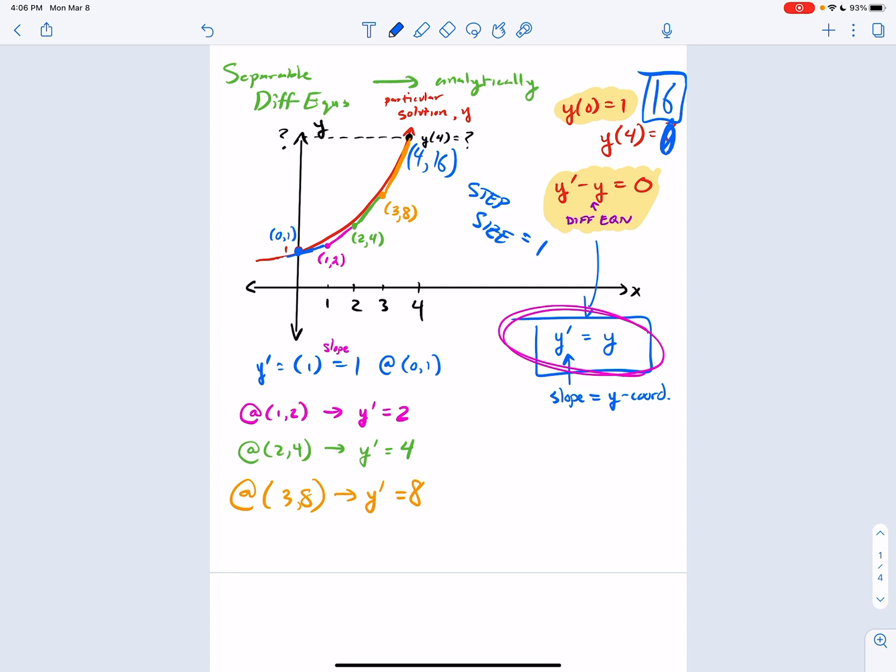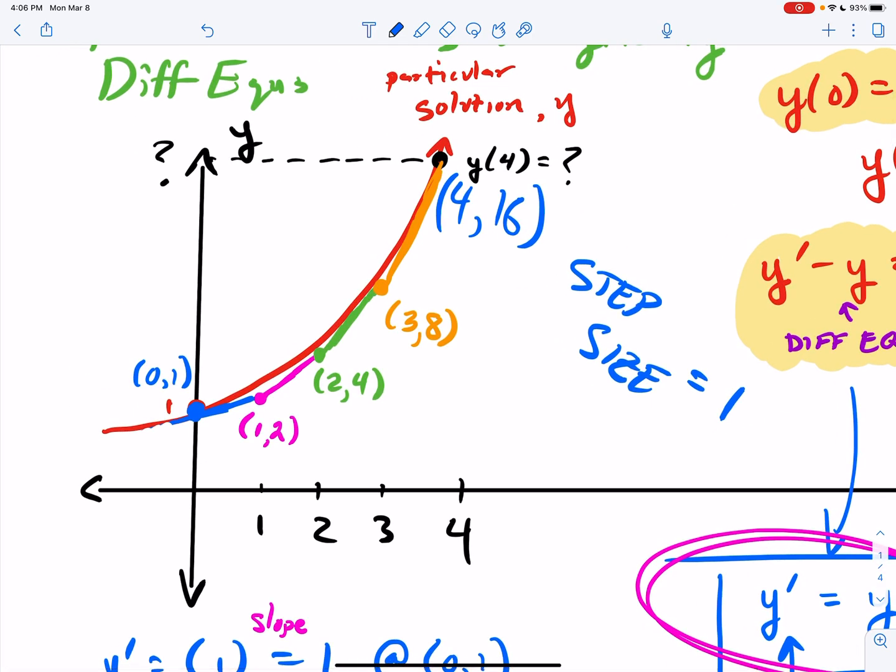Okay, so I'll go over how to actually do the problem, but what I want you to notice is we find the slope at a point, and then we have a stoppage at the step size. And at the new point, we redirect our slope. So it's like a ship that's correcting its course, okay? And then we repeat the process. We go to the next step size, and then we redirect with the new slope. And then we go to our next step size, and then we redirect with our new slope.